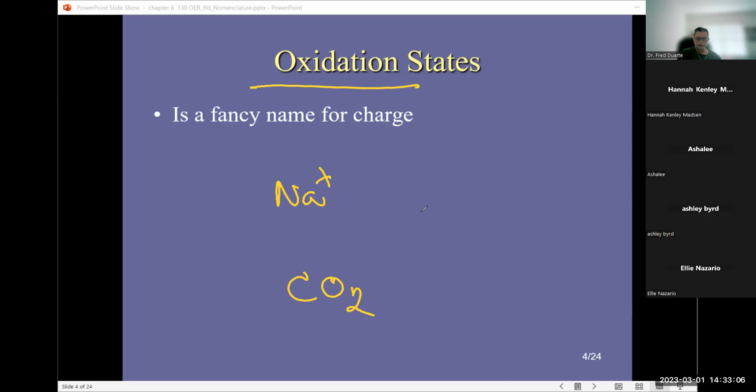So with ionic compounds, we have full charge. With covalent compounds, we do have a partial charge. Now, in this case, this carbon, for example, we're going to learn that actually has a +4 oxidation number. Okay, we're going to learn how to do that because each oxygen has a -2 oxide. And there's 2 of them. They have a -4, and that means that carbon must be a +4 to counter the -4 of the 2 oxygens. Okay, we'll learn more on that down the road here.